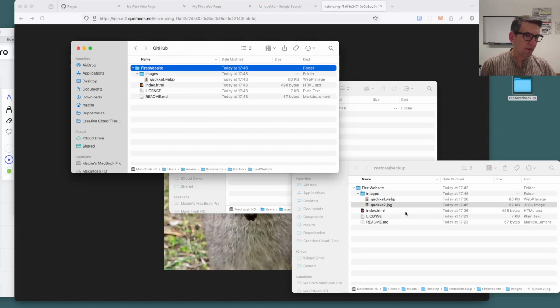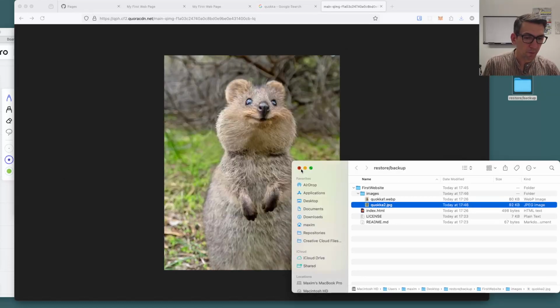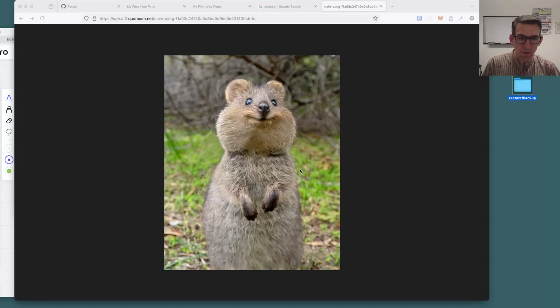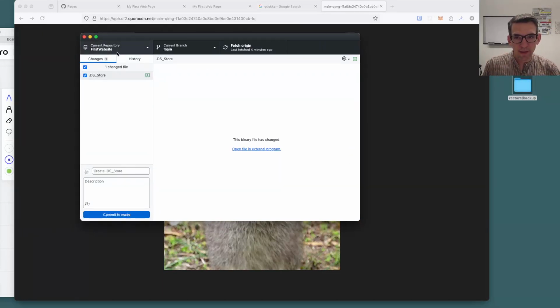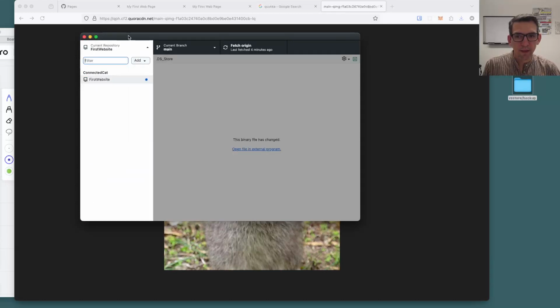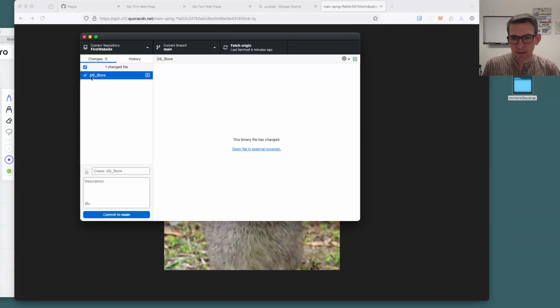Not to the backup of whatever divergent version we've created for restoration, but to the actual clone of the repository that you have locally. And you can always double check that simply, like if you're kind of lost, thinking, oh my God, where am I? What's going on? Trace your steps back, go back to your GitHub Desktop. So here it is, here's my first repository. I don't need that, I can just discard those changes.